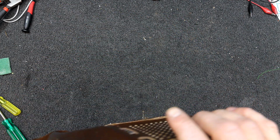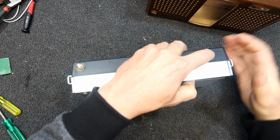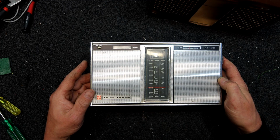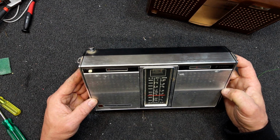So his one was the same as far as having a leather case like this, or fake leather case. Oh, that's right, you've got to open the side up. And here's one in the end, I think I just gave it away. I had partly pulled it apart and played with it and done some stuff. I think it was still working alright, but he hadn't used it for years and I hadn't used it for years, and I think I just gave it to a guy who used to take some of my junk away, so that's what happened to that one.